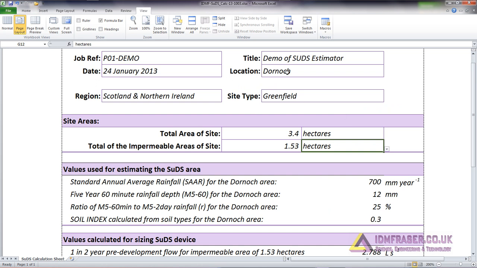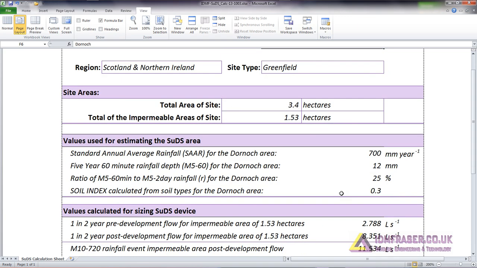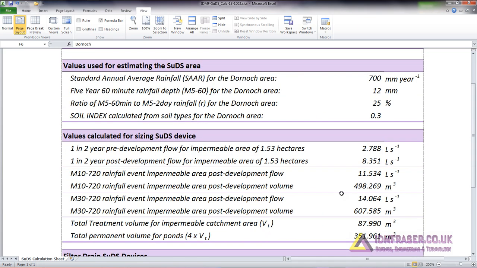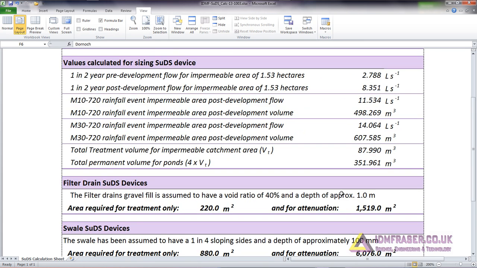Now as soon as you put in the location up here, it immediately gives you the characteristics of that particular site area, and these are entered in this rectangle down here. The next thing is the model works out the sizing depending on the flows and the volumes that are generated for that particular site.